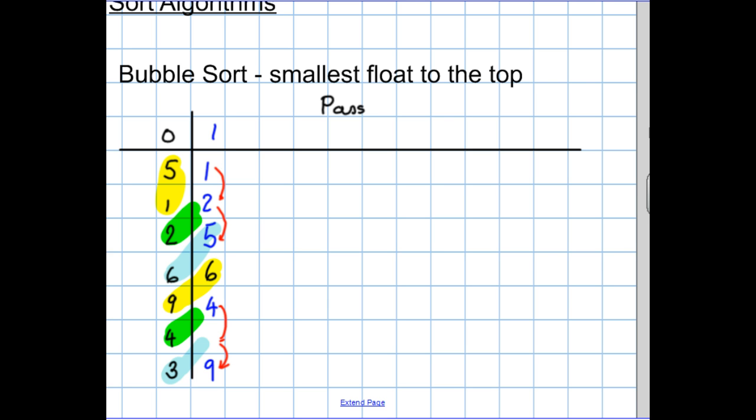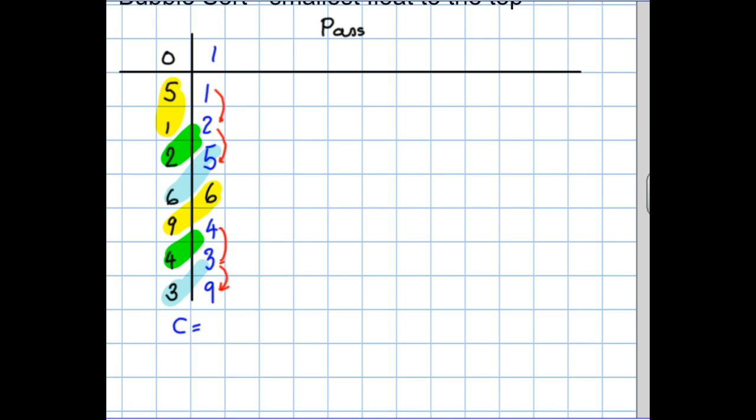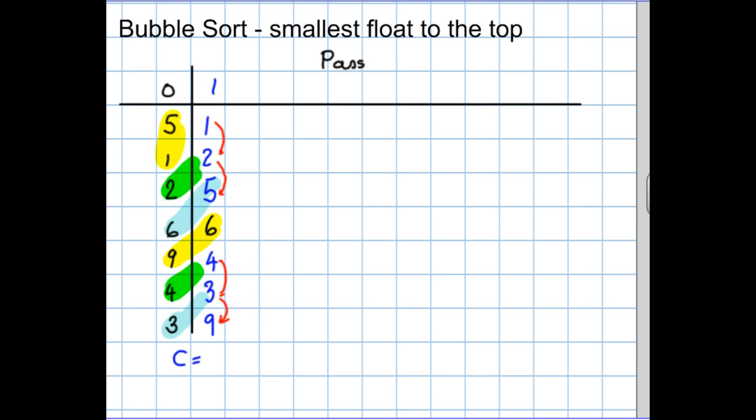Now when we're assessing algorithms, we're interested in how many little operations, how many things it does. If we look here, how many comparisons have we had? So in our first pass we've had 1, 2, 3, 4, 5, 6 comparisons, and we have had 4 swaps. Okay, and that's after the first pass.